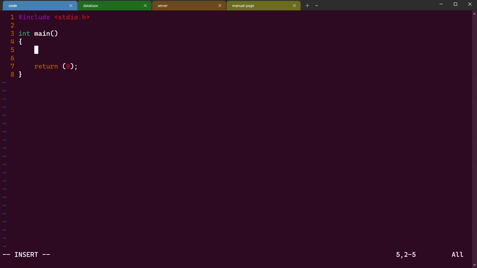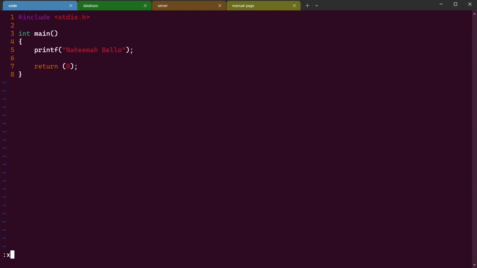Inside this, I'll call the printf function by its name, with open and closing parentheses in front of it. Inside, the format string is printed to the screen, so let me pass in Naima Bello here.